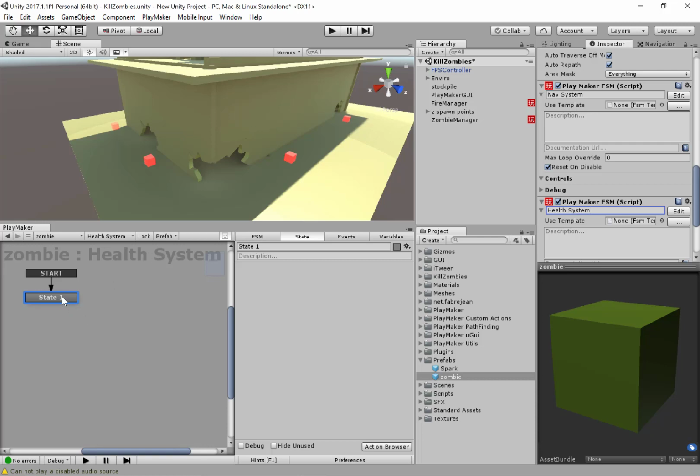Okay, so let's edit this health system. The way that this is going to work is, let's say that each zombie takes 3 hits to kill.